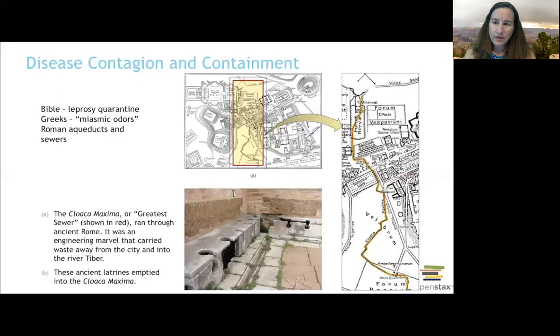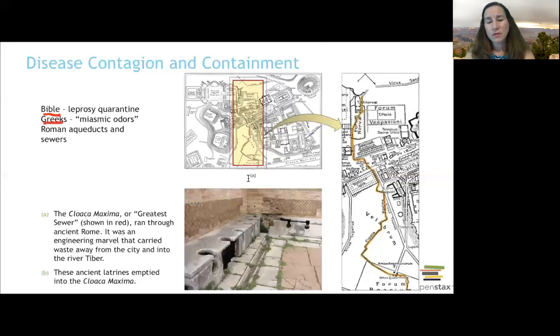We first started thinking about things like this before Christ, in ancient Greece. Speaking of Christ, in the Bible they mentioned leprosy, which we now call Hansen's disease. They mentioned quarantining people, right? We quarantine the sick, and we are currently doing that today, right now. But this is not a new concept. Again, pre-biblical, Old Testament times.